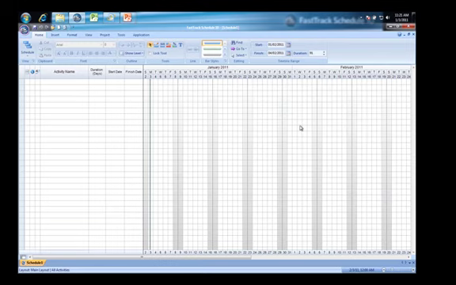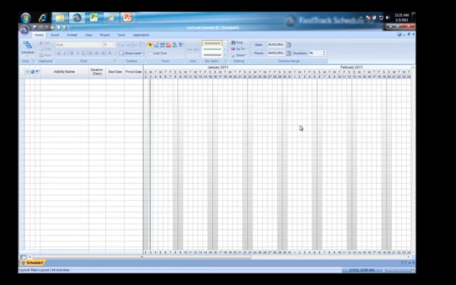With FastTrack Schedule 10, we saw a great value in utilizing the ribbon interface. So much so that FastTrack Schedule is the first project management application to encompass the ribbon interface. However, if you haven't transitioned to ribbon or aren't comfortable with making the switch, you don't have to.